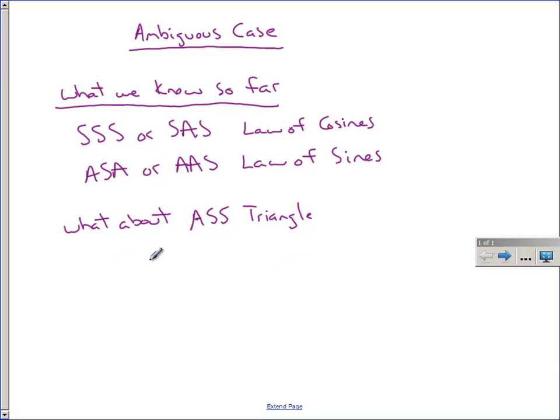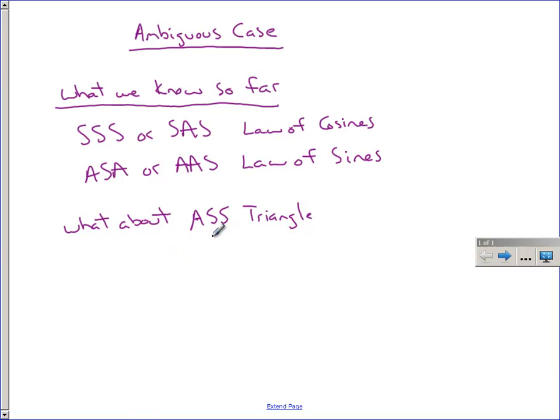Now, we're going to investigate this, and you're going to look at this tomorrow. And I want you to make sure you do every single one of your homework problems. That's one thing that I saw that some of you were frustrated with the equations for law of sines and law of cosines, and I really don't believe that you practiced them. You didn't do all of your homework problems like I think you should have.